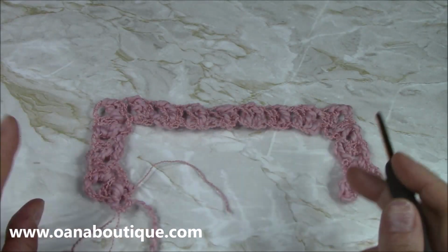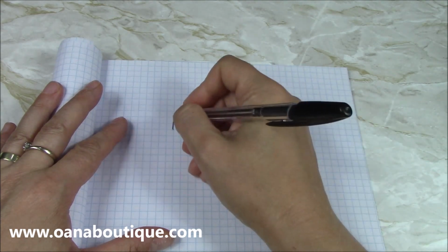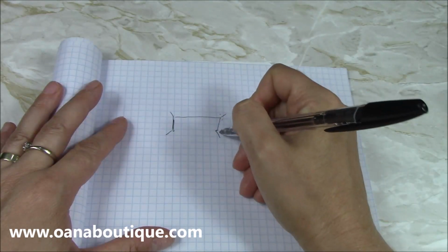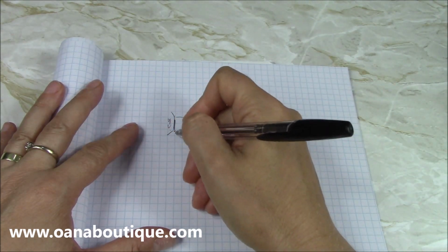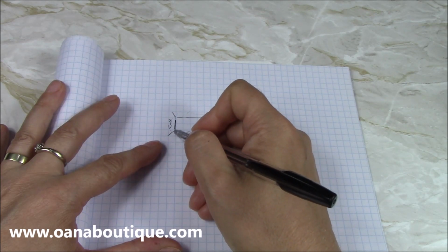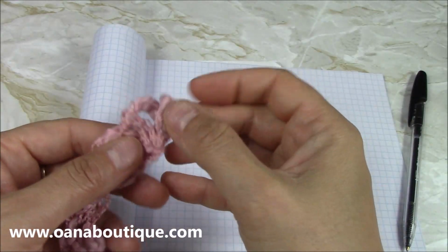You know that the raglan increase is what we need. So let me just explain a little bit. For a top down raglan increase, we always need 4 lines of increase, of double increases. In this case, the double increase is the 3 double crochet, chain 3, 3 double crochet. Then it's the back side stitches, the sleeves, and the front side. But I wanted to begin without any stitch for the front side. We just have the increase. Actually, this part of the increase is already the first group of 3 for the front side.